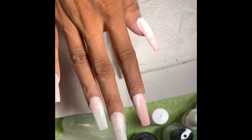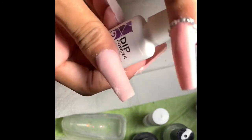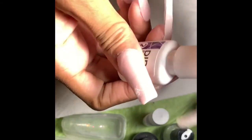So this is how the nails are looking after I did that last layer of the clear acrylic powder. So I have a total of 6 layers. You don't necessarily have to do 6 layers. It really just depends on how thick you want your nails, and if you do them long like me, then I would say 6 would be a good amount. But if you do them short, I would say 4 is pretty good, but it's just your preference.